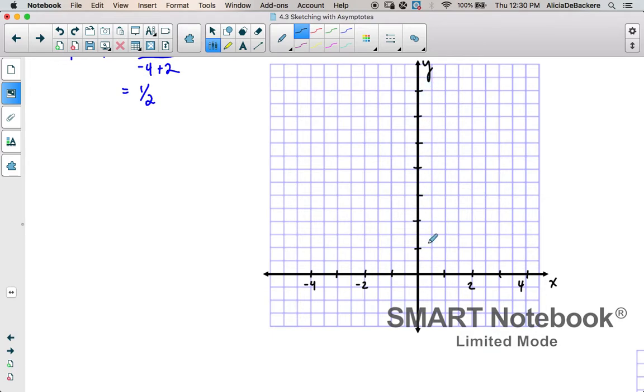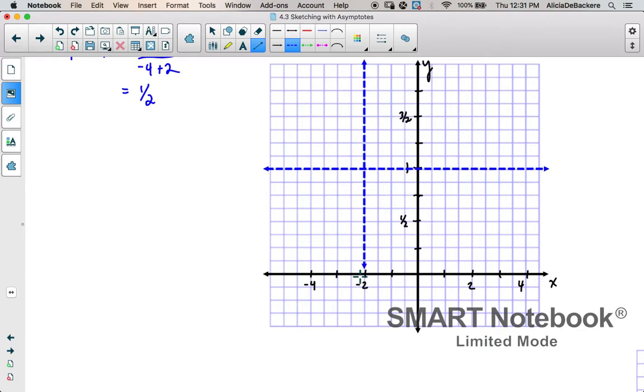Okay, I really want to spread out my y values because most of my y values are fractional. So I'm going to make this 1. And so this is a half, and then this would be 3 halves. And that's just going to help me see a little bit more of what's going on here. All right, so let's add our asymptotes in. So my horizontal asymptote is at 1, my vertical asymptote at -2. And then we'll start adding the points that we know about to our graph.